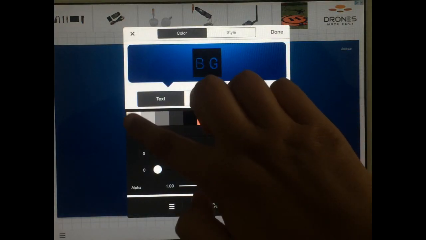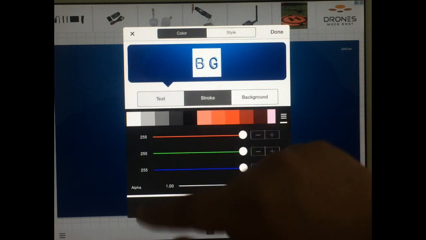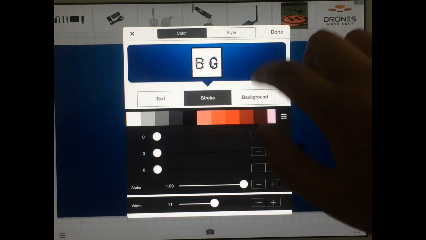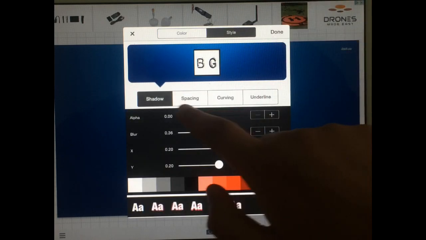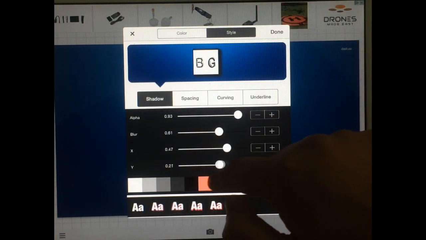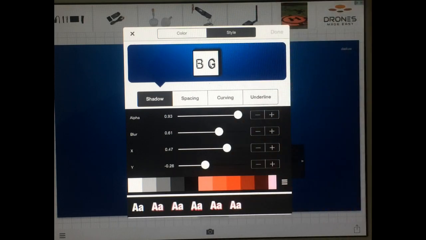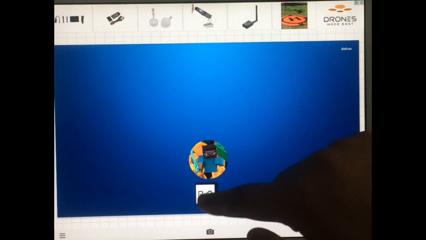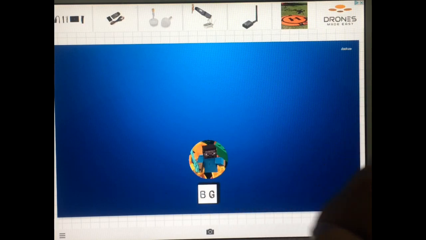First of all, change the color to white, and then stroke, I like to put a full alpha and make the width pretty big. Make it here, and make the shadow, put it however you want, and then boom. So you have pretty much your logo, and you can put that right there.